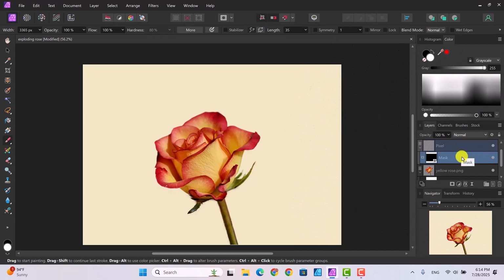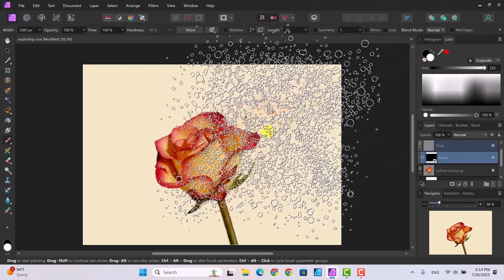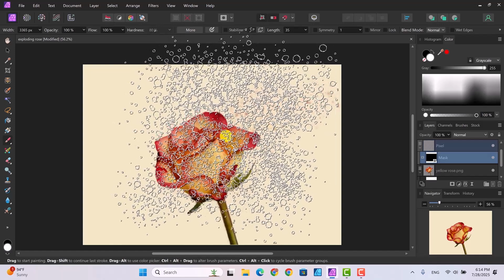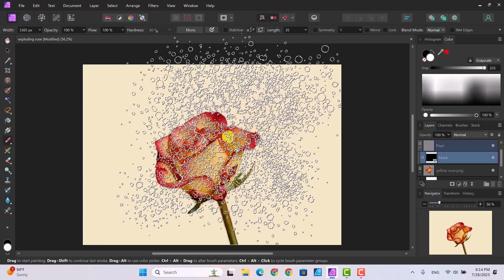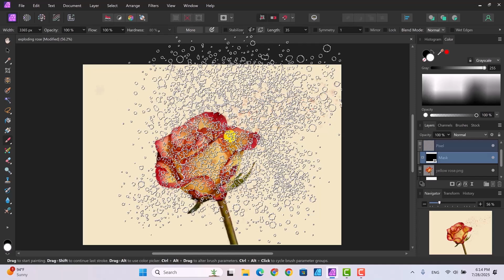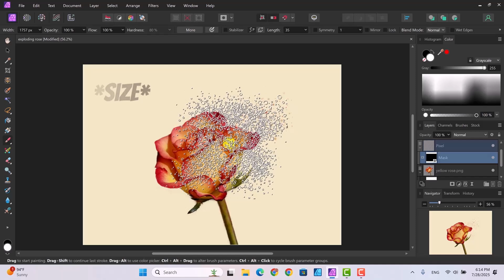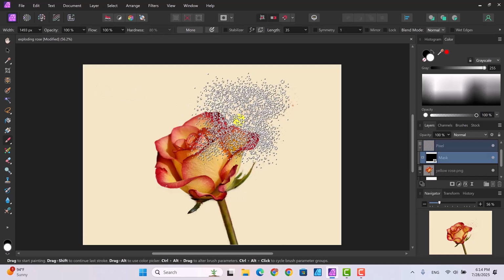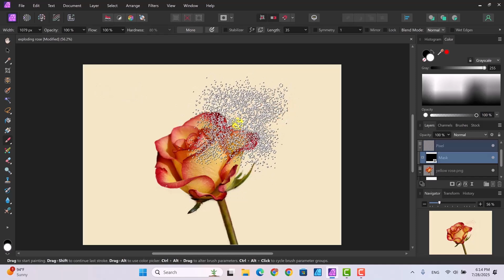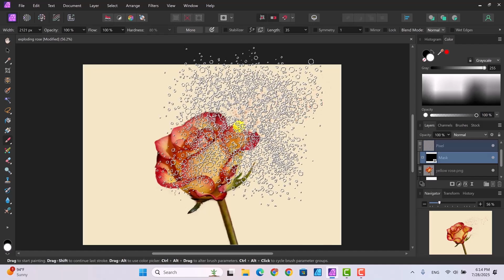This is the mask we're going to be painting on. We have to make sure that the white is selected, because when we paint on a black mask with white, it's going to reveal what's underneath, which is going to be our distorted layer. So you can change the size of this by hitting the bracket keys. So this is how I make it smaller. Or if I want something large, I can do this. Let's make it large and see what happens here.